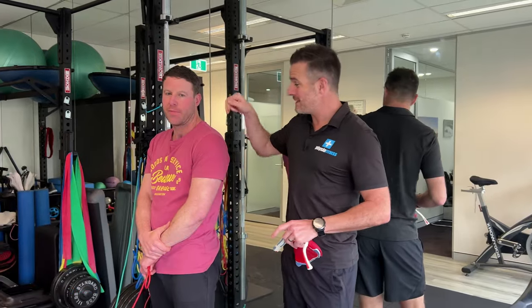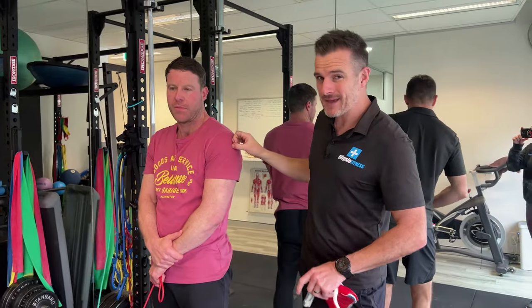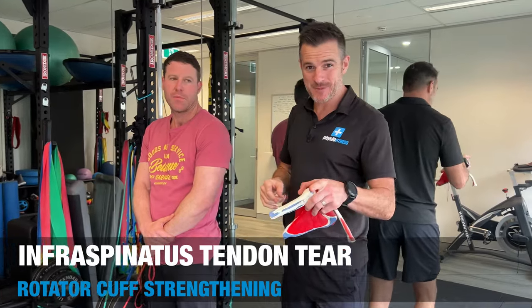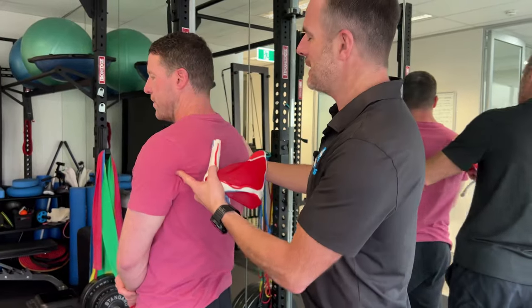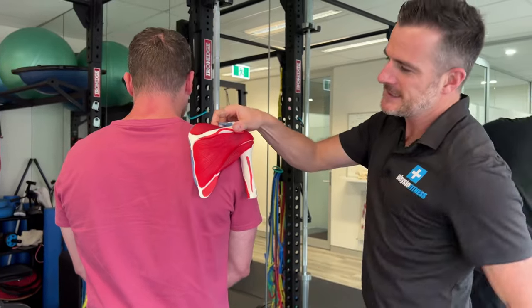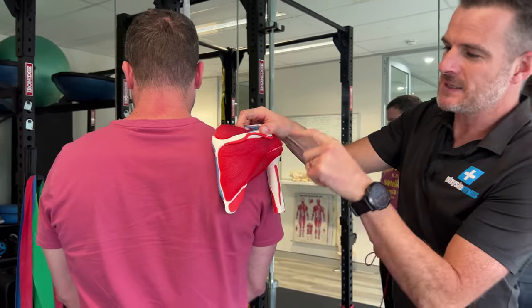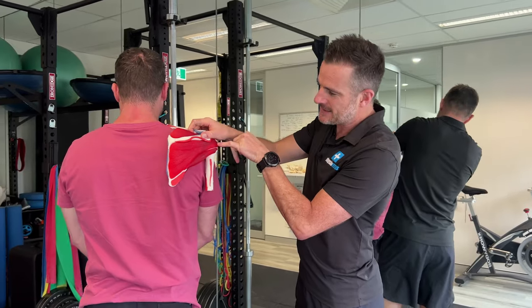We're here with my patient Luke who's had two surgeries on both shoulders. The most recent is a bicep tenodesis and a slap repair. Unfortunately he's now developed a tear in his infraspinatus. It's on his left shoulder but I'm going to show on a right shoulder model. So there's his infraspinatus — it's an external rotator — and there's the teres minor, the other external rotator. The tear is sitting in here.